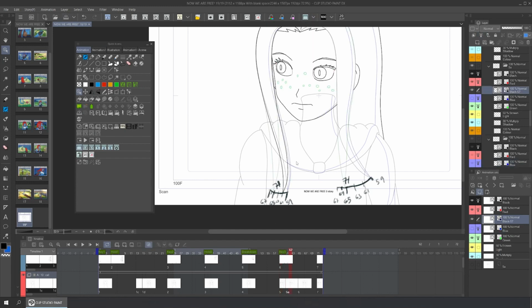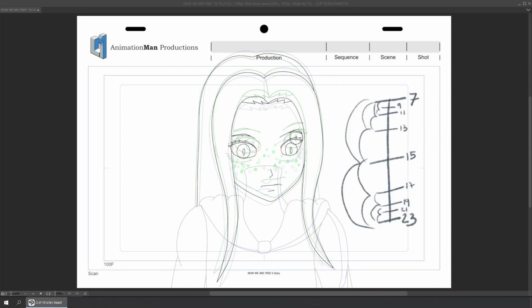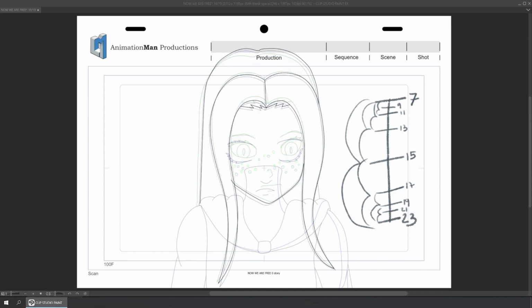The rest of the animation was done using onion skin. This is a time lapse of the in-betweens for this shot.